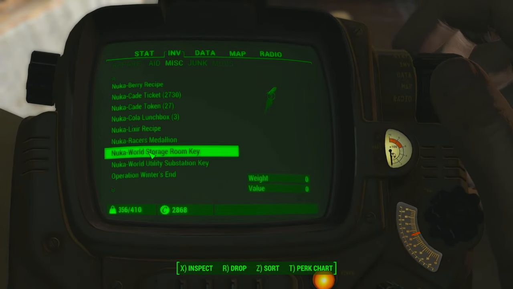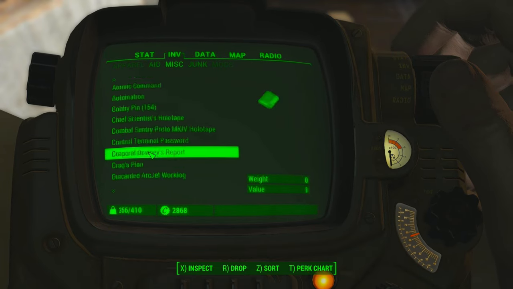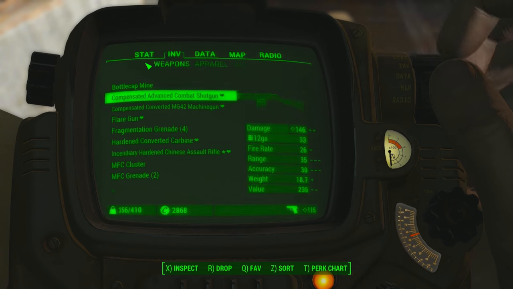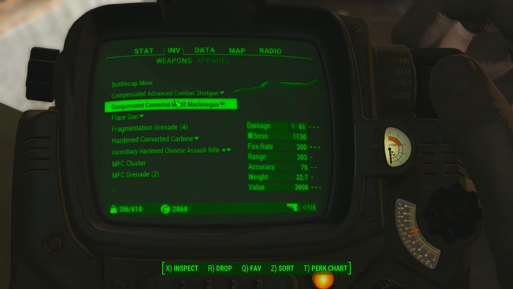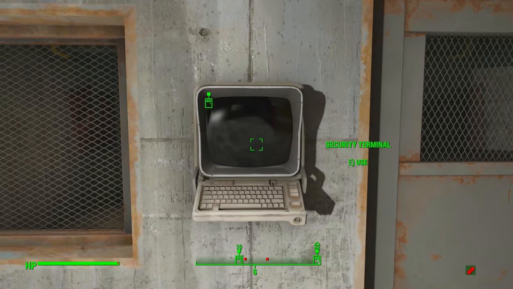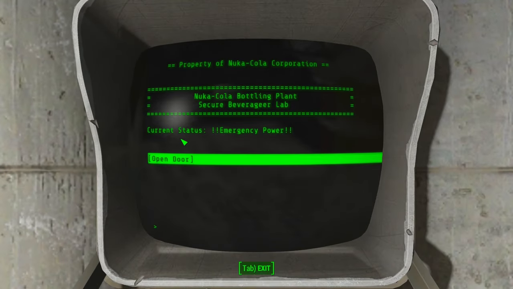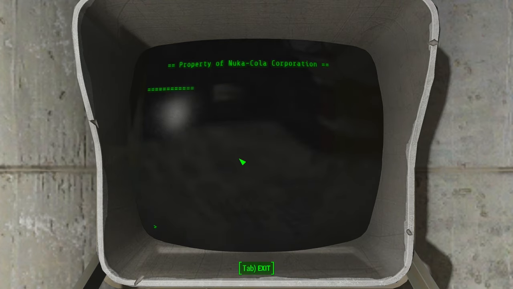I couldn't remember if they did or not, but those are needed for one of the other parks, and you can find them all throughout the entirety of Nuka-World. You can find a handful of them. You'll find the vast majority of them inside of the specific park, which we will get to in, well, a few episodes. But now in order to get in here, we gotta unlock the door with the security terminal. Oh, never mind. We actually need to turn on Nuka-World's main power in order to get in here.